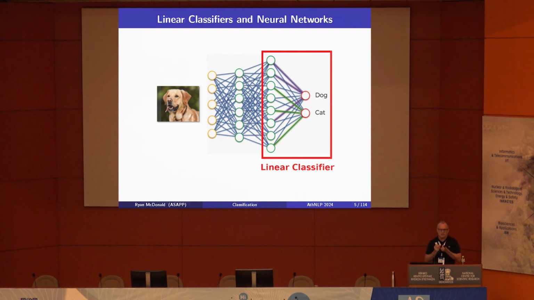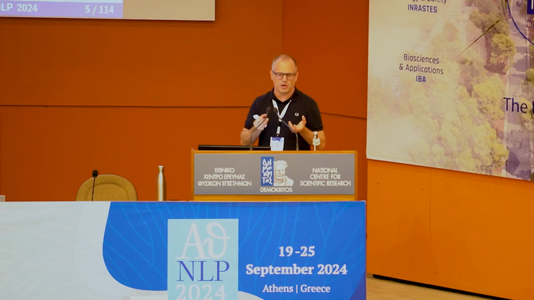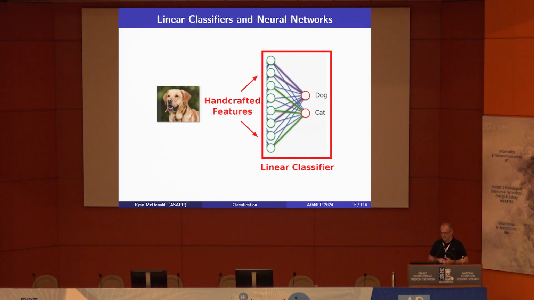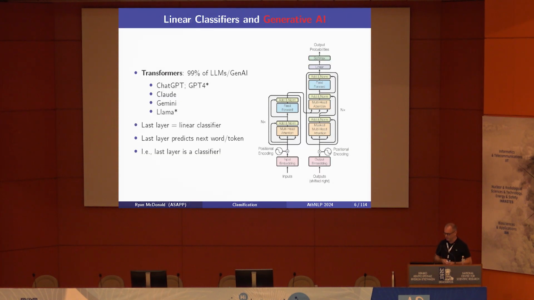Linear classifiers ultimately throw out the other layers of a neural network and basically say, okay, we have some input to a classifier. Instead of transforming our inputs with neural networks, we're just going to define what that is by hand, right? So maybe for a picture of a dog, it's just the pixels, or maybe we run some other software that has edge detection, some kind of segmentation of an image, and we use the output of those classifiers to design the features. But a big part of linear classifiers, or at least how they've been studied in language processing for 20 plus years, is how to define this input, these handcrafted features. And we'll talk about that a bit.